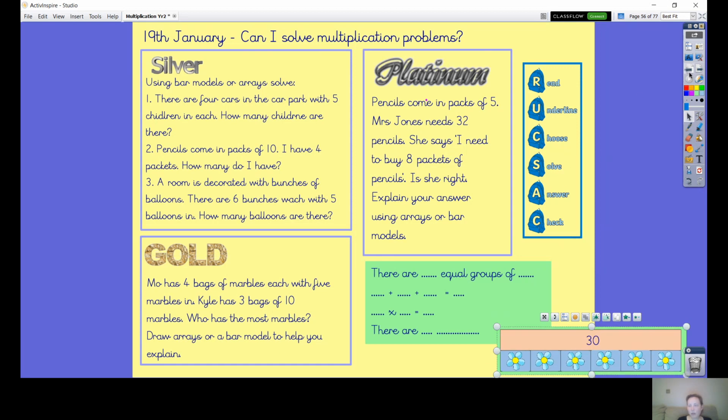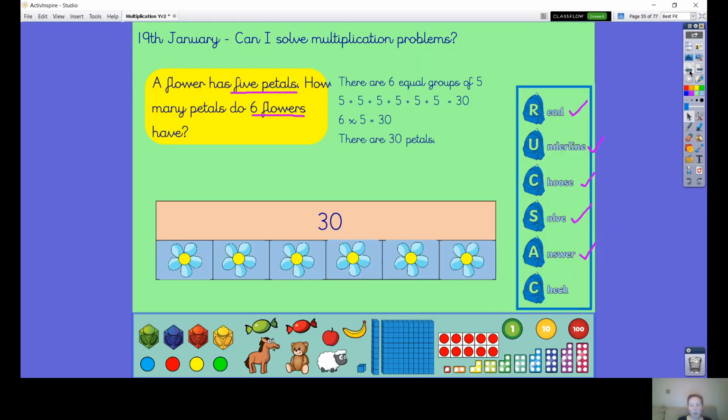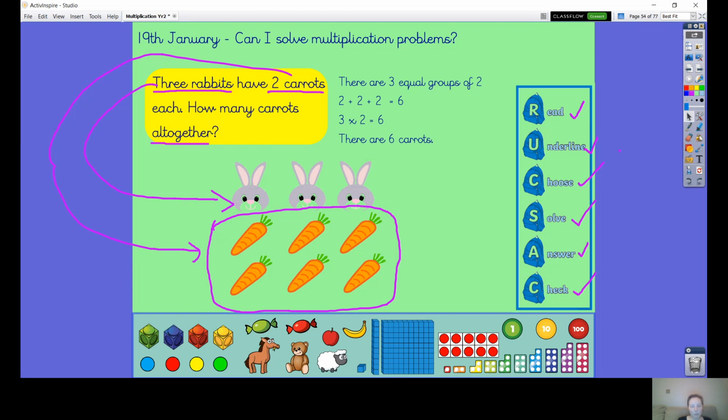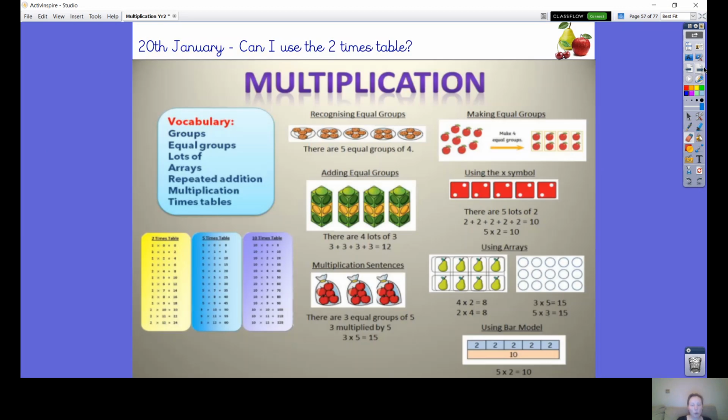And let's find a picture of an array for you. Let's go to the bunny rabbit page and let's pick up that array for you. If I rub out some of these pencil marks though, here's the picture of an array to help you remember. So for your questions today, you need to try and use a bar model or an array to help you solve your problem.